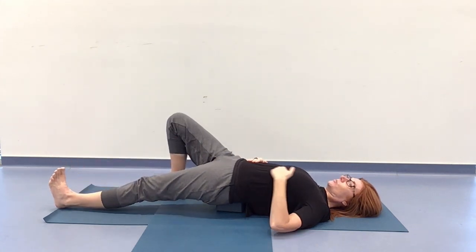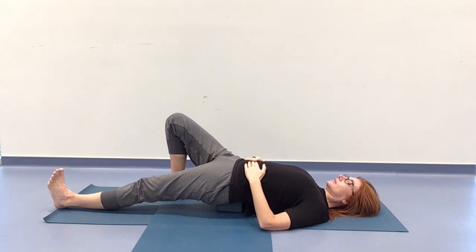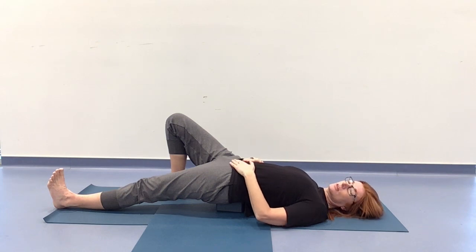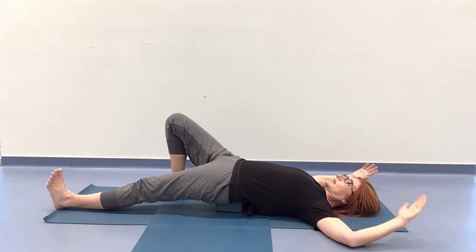Now we're opening up through the hip, those hip flexors, and lengthening, of course, through the leg. Belly's drawn in towards the spine, so we're not overarching here. And again, we're pushing down gently through that left leg and left heel, as if it's magnetized to the earth. Option to stay here. Option, if it feels okay to you, to take the arms in a cactus or a T.